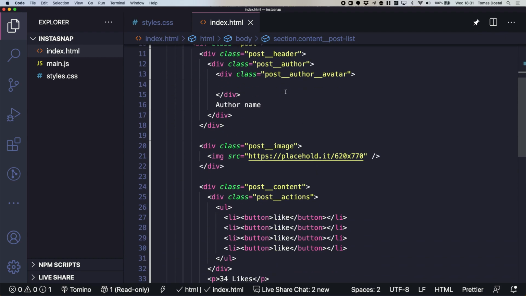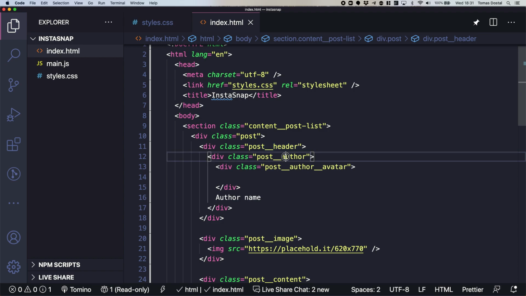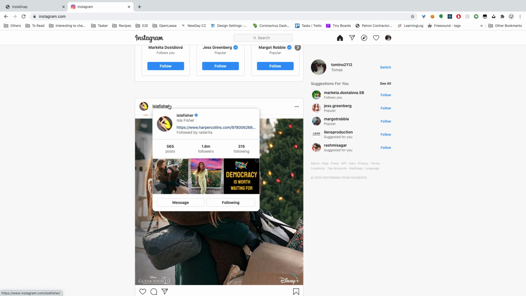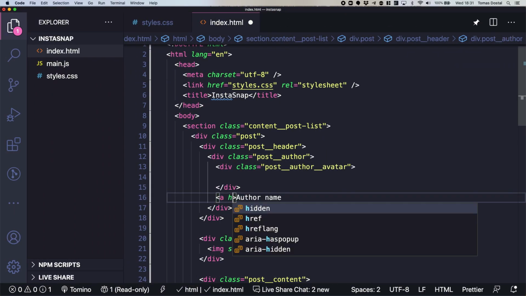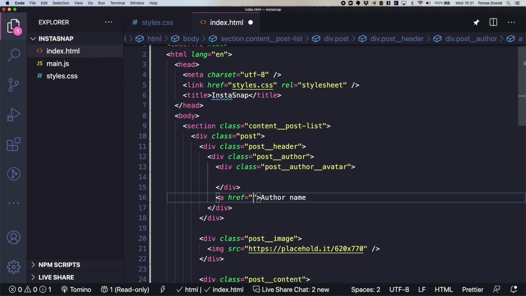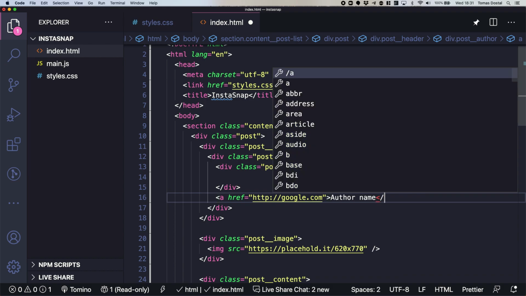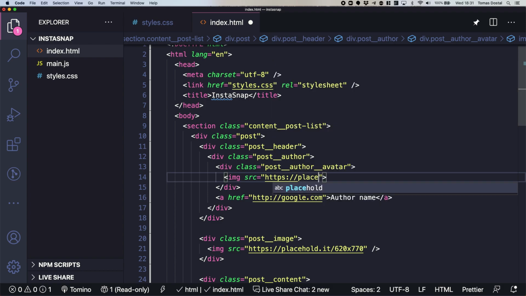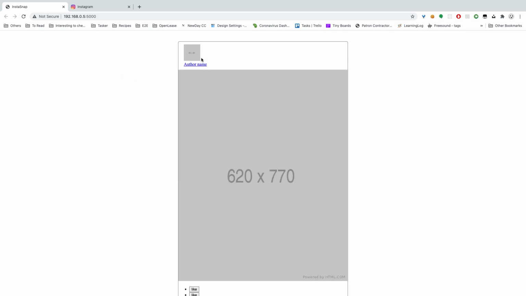Now the avatar itself. So we styled the header somehow. Now we have the author. The author is basically a wrapper for this element in here, right? For this widget, let's say, and inside of it we have two things. One is the image, and the other one is the name of the author. Let's make it a link as well. Right, so the avatar, let's put another dummy image in there. Let's say 60 by 60. And that should give us some kind of image in there and the author name.